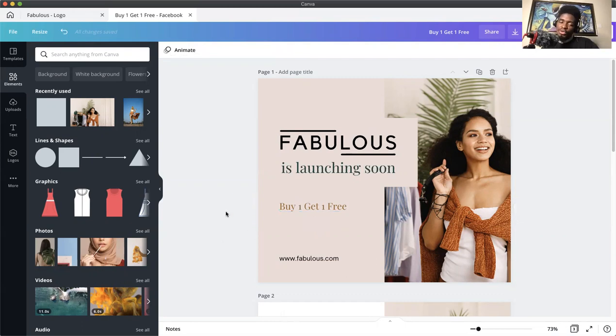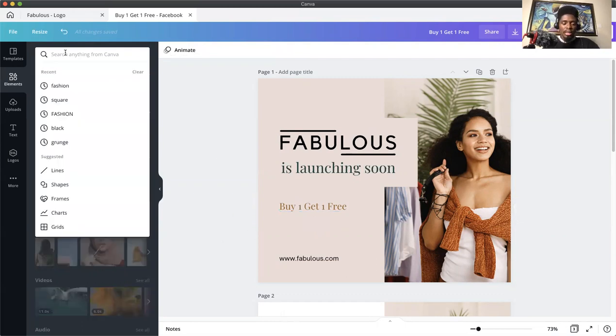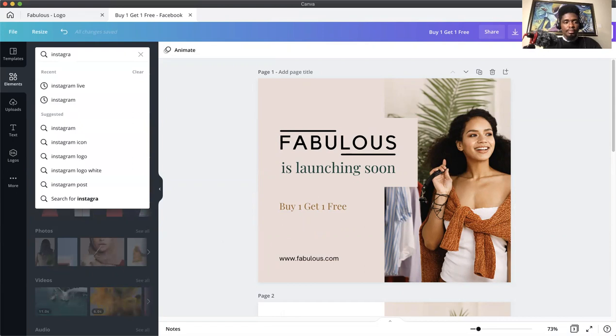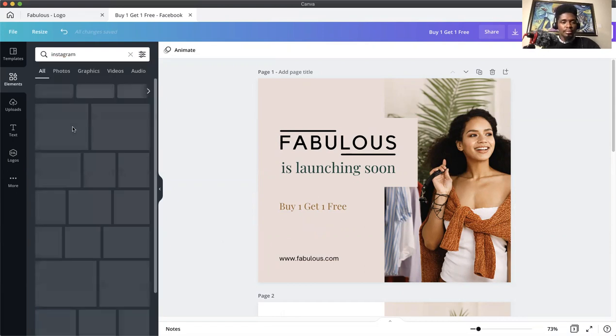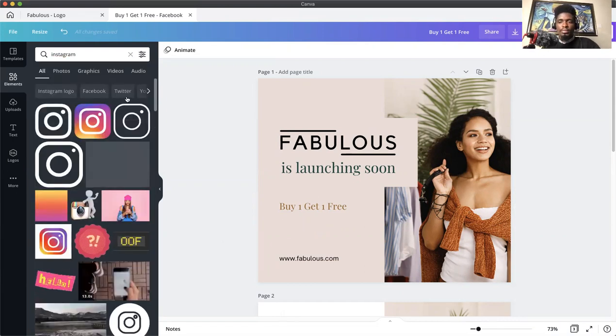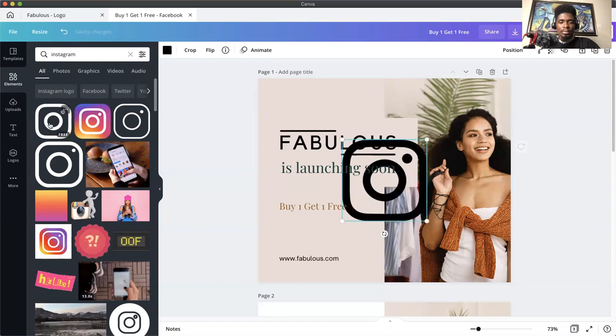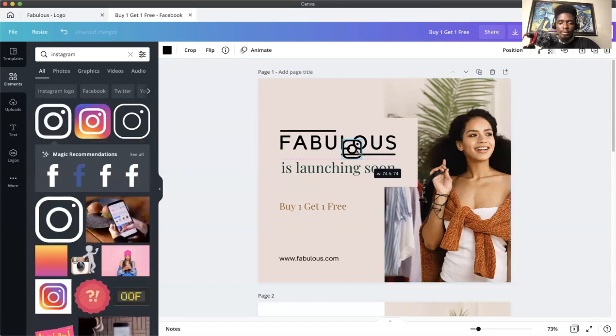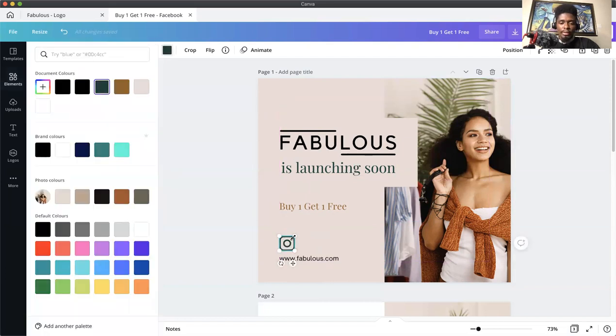By the way, we're supposed to add social media assets. So let's add Instagram. Instagram icon, right? And it's completely editable, so you can just change the color. So I'm just going to change the color to our green.